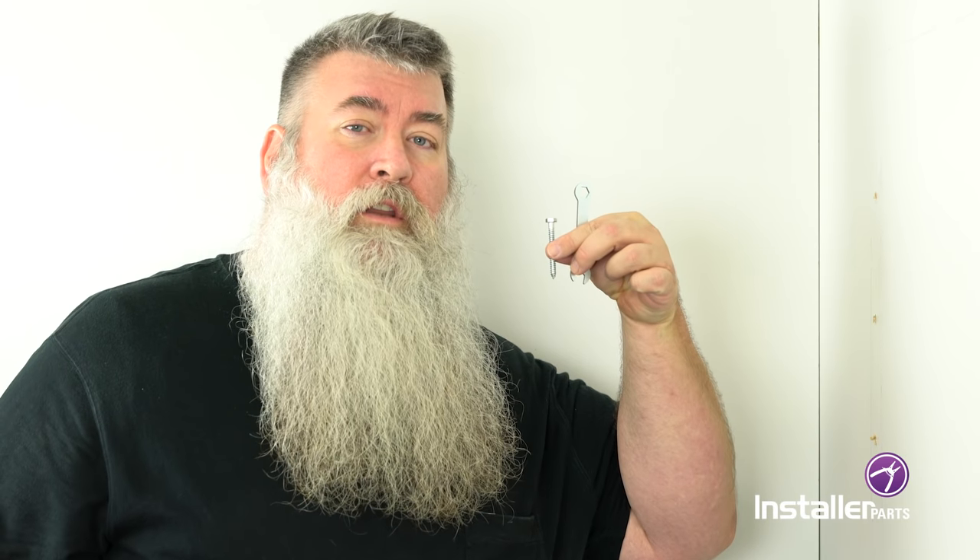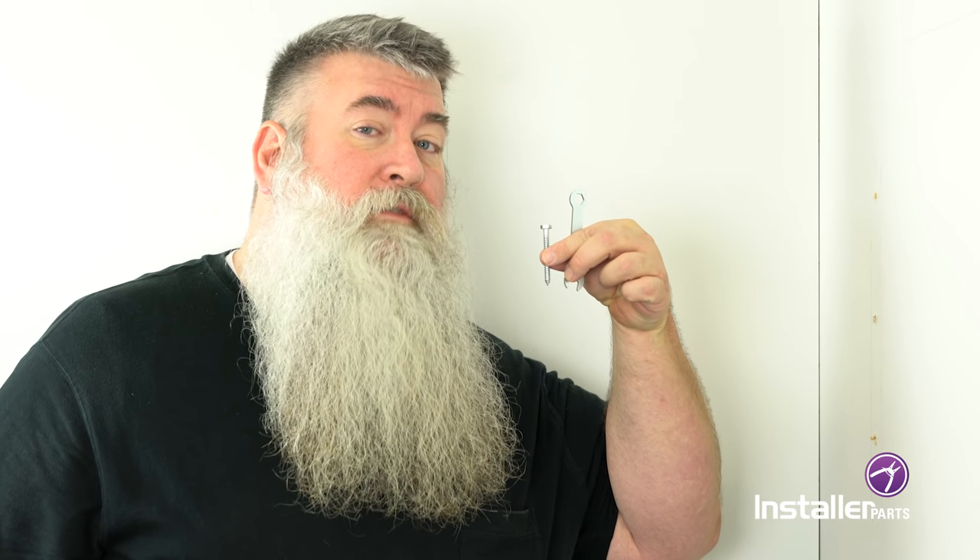Inside the box you're going to find a bunch of these bolt studs. They can be put into the wall in several different manners — they have a Phillips head if you want to use a screwdriver, and the kit also comes with a small wrench. You're going to need six for this. There are more in case you're putting it into masonry or brick, but we're not going to do that installation today. For more information, you can read the leaflet that's in the box.